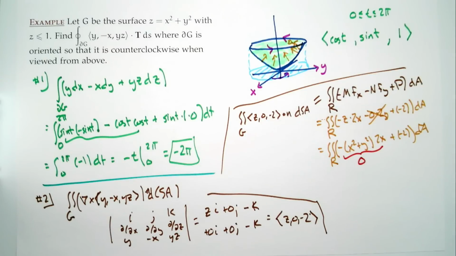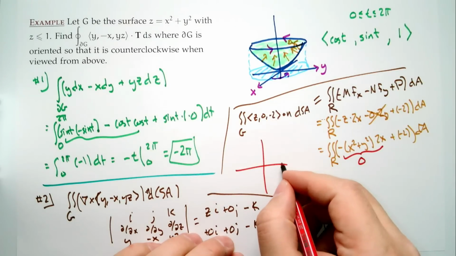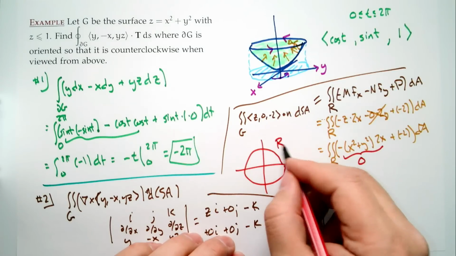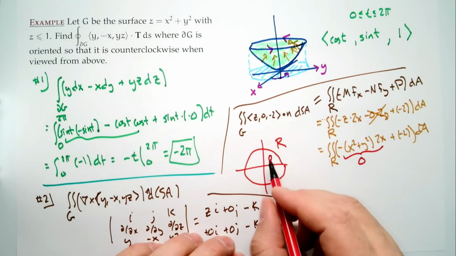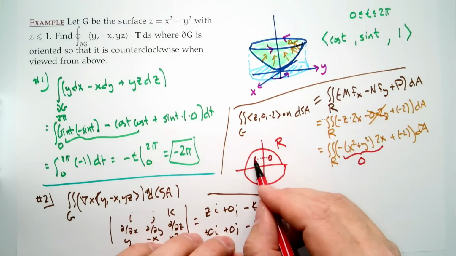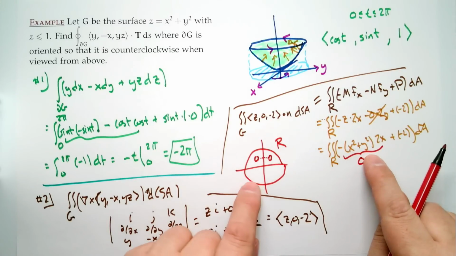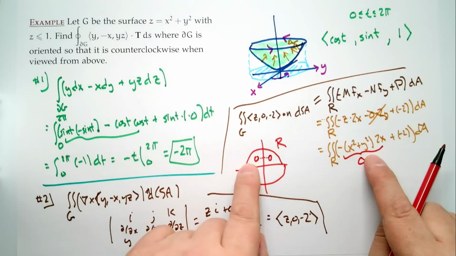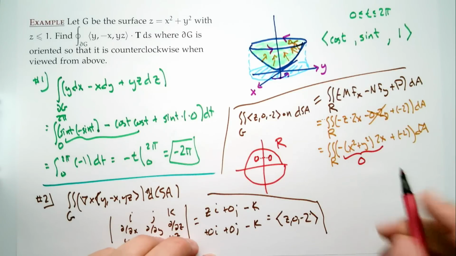Now you're probably like, why? Well, there's a reason for it. Think about the picture. This is my region R. It's a unit circle. If I have a little piece over here, and I flip it over here, what happens to the value? The different x values have a different sign. When I add the two pieces together on the different sides, they cancel out. So this is 0 by symmetry.